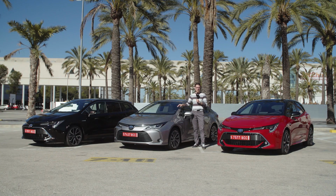And now to our conclusion for today. Toyota Corolla hatch, sedan, estate, this all new generation. Well, in the front you can see hatch and estate look pretty much the same. Also the suspension setup is the same for those two. The sedan rather has a softer suspension for a more comfortable ride, but all are very comfortable to drive, and they are sportier than the predecessor generation because they all share this new stiffer platform. This is one of the key factors.